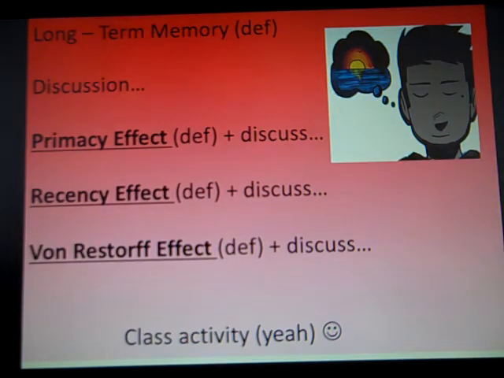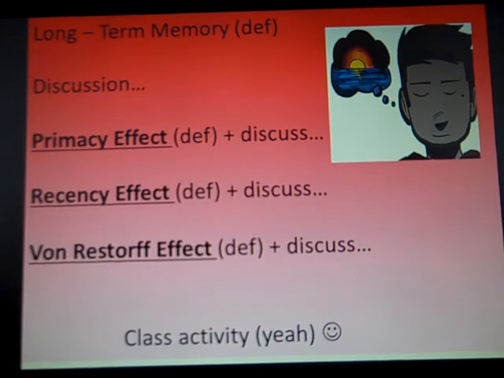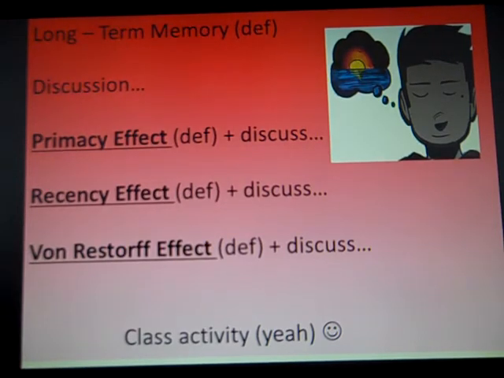Now, the von Restorff effect is a little different. The von Restorff effect says that if a strange or unusual word or event is placed in the middle of a sequence, then you have a tendency to remember that. Now, generally, we forget the stuff in the middle. But again, like if I win the lottery, let's say I get a scratch-off ticket, and I win $10,000 right in the middle of my day at 1:23 p.m. I'm going to remember that because that's something very unusual that generally does not happen. Same with a list of words.